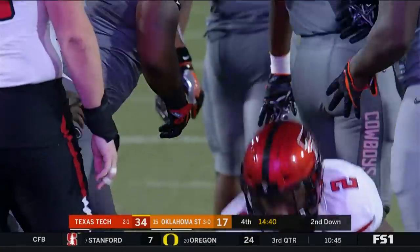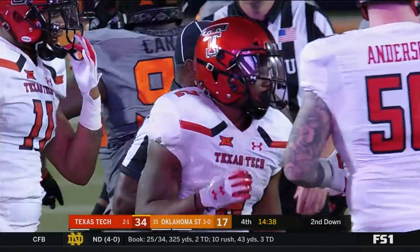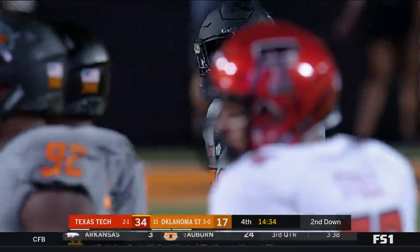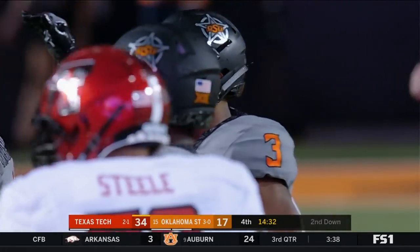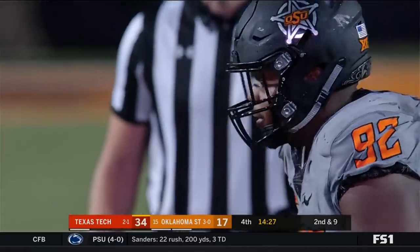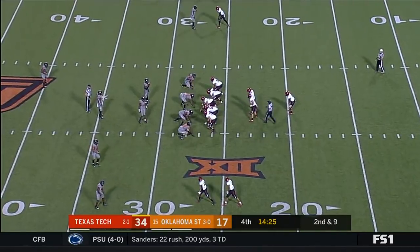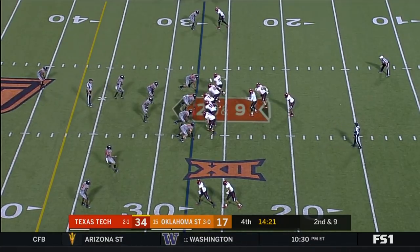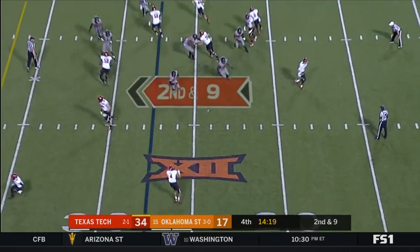So now you can really mess with the defense. They're expecting run, especially on first down, just like they did. They packed the box, they singled up the receivers on the outside, and they guessed right for a no gain. But the difference in this ballgame has been Texas Tech's ability to run the football. 155 yards so far, just now entering the fourth quarter. Felton just 2 yards away from 100.